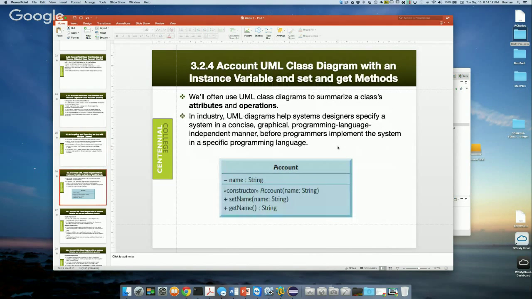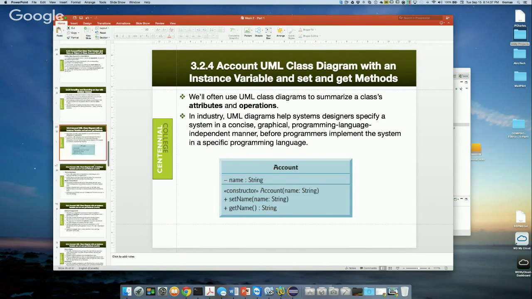Okay, UML. This is talking about class diagrams, and this will be kind of a review. You have a whole other course that talks about UML diagrams, and it indicates what all these nice things mean, the top, which is the header, body, and the footer, and what all these things mean. This is what this UML section is all about. And really what it is, these are class diagrams that summarize what our class does. So here's an example of our account class.